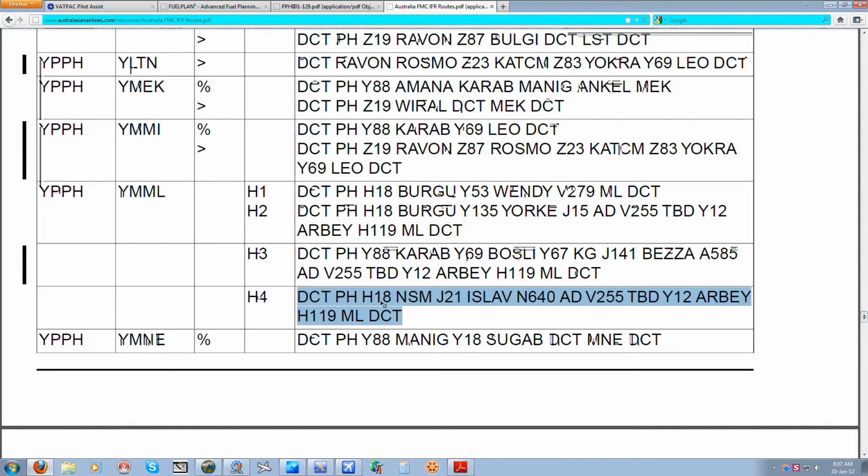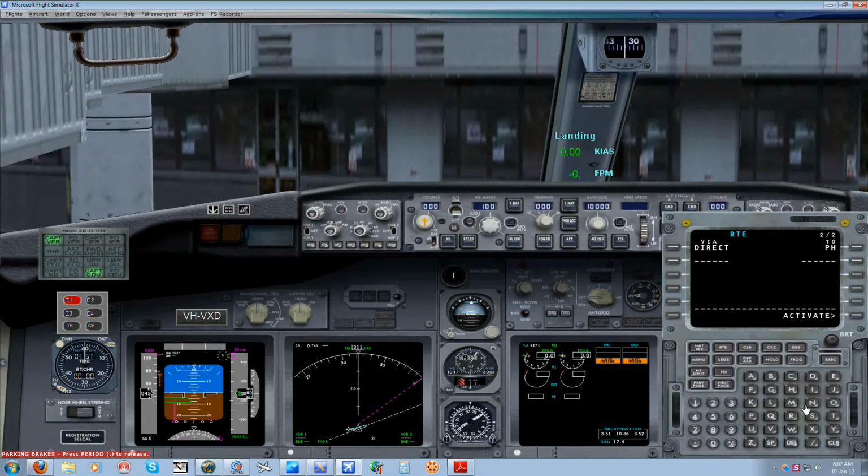So we come back to our routes page and H18. So H18 now goes into the FMC, and that goes into the next line. As you can see, we've already got via direct, so that's direct Perth. And so we just go into the next one where there's a blank space, so we just put that in there. Okay, as you can see, we're going through the FMC. It's now starting to look like a programming. You can see how it's going from each point.